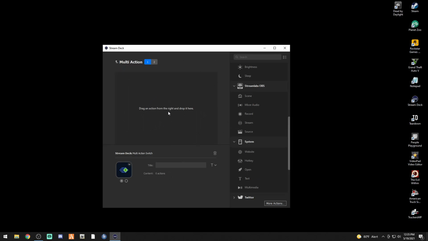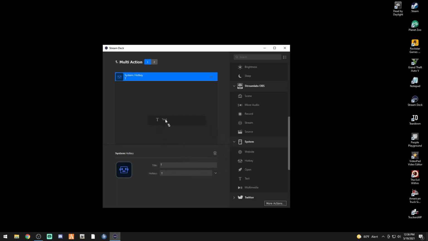Right here, multi-action. First one you're going to want is hotkey. You're going to drag that in there and select your hotkey. Now, this hotkey is usually what brings up text chat in your FiveM server. For SLRP, it's the T button, right? So you're going to click the observe keystrokes, and you're going to hit Control T. I'm sorry, not Control T. What am I doing here? All right, hotkey, and you're just going to want T, right? So now that we got that set up, now we want text.